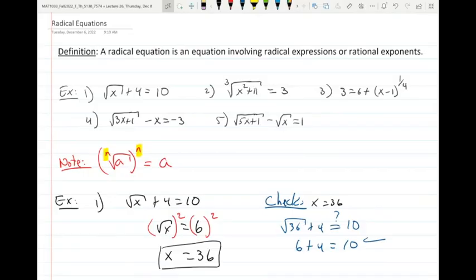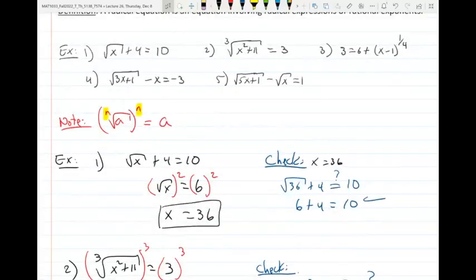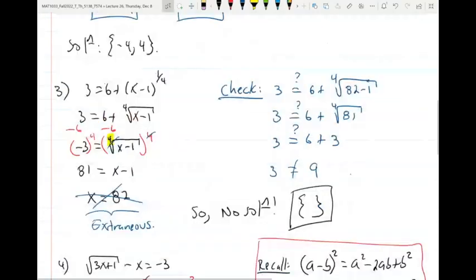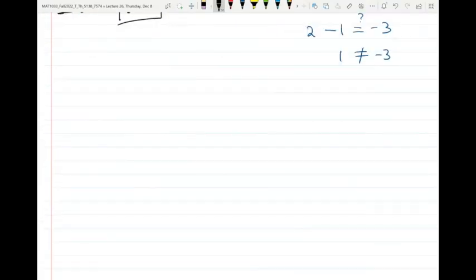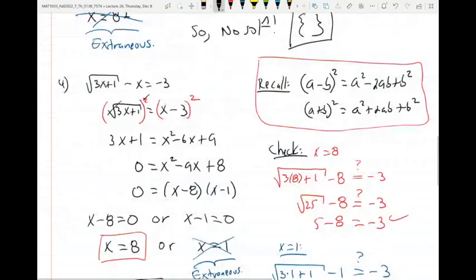So first, we're going to isolate one of the radicals. We're going to square to get rid of that radical, but the other one will survive. Then we need to do the same process, isolate the remaining radical and square again. Okay? We basically have to do this process twice. So let's do it. So the square root of 5x plus 1 minus the square root of x equals 1.